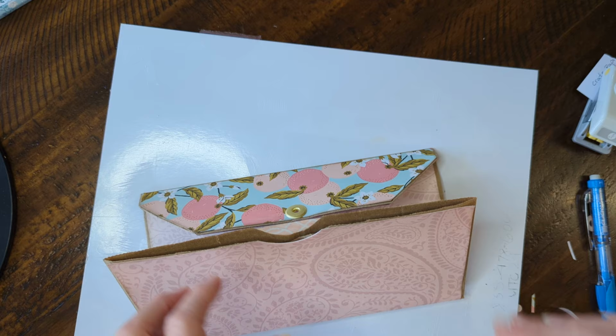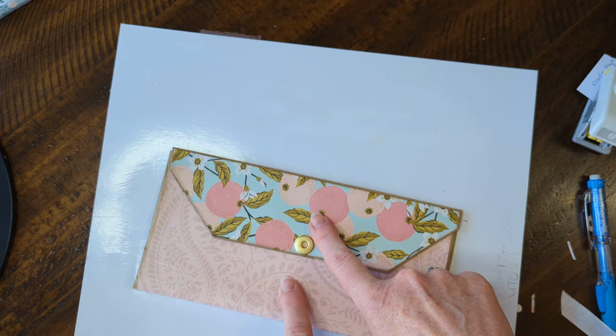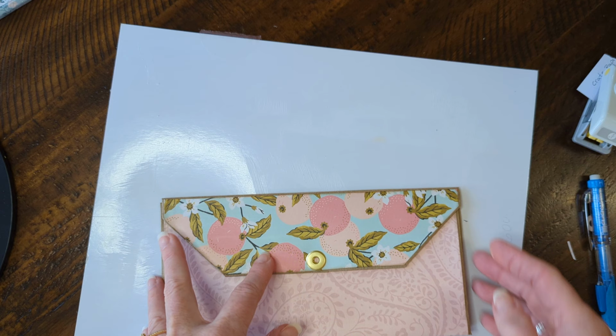I've seen somebody cut out two circles out of paper, glued a couple of different layers together, right? Two circles, and then wrap your string around those two circles. So I think that would be fun to do too. I was going to try that, but I didn't get around to it. Maybe in my journal one, maybe next time.